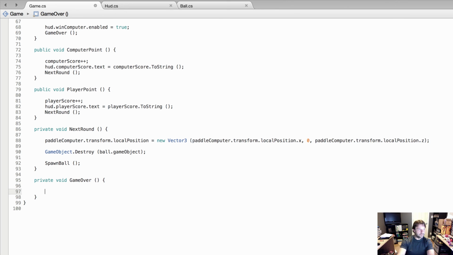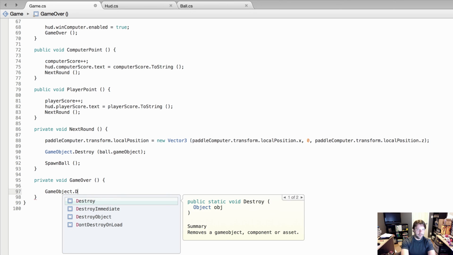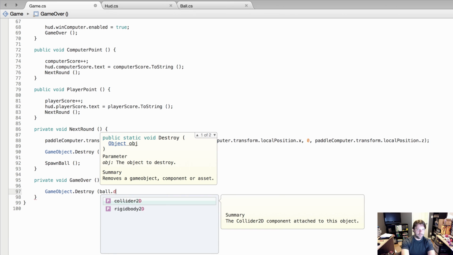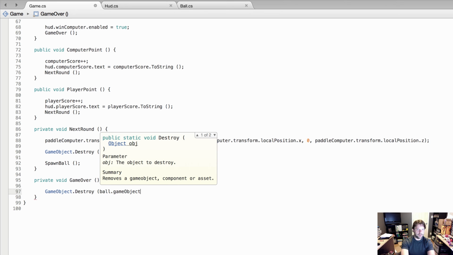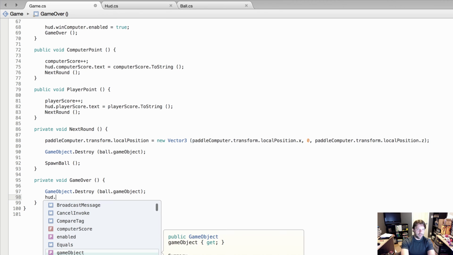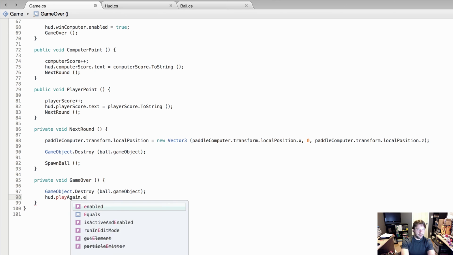Okay, so what do we put in the GameOver method? Well, let's have a look. We're going to destroy the ball, of course. Destroy ball.gameObject, sorry. And we are going to set HUD.playAgain.enabled equals true. Actually, that already equals true.